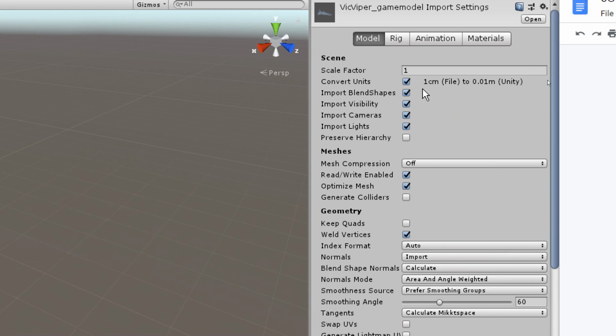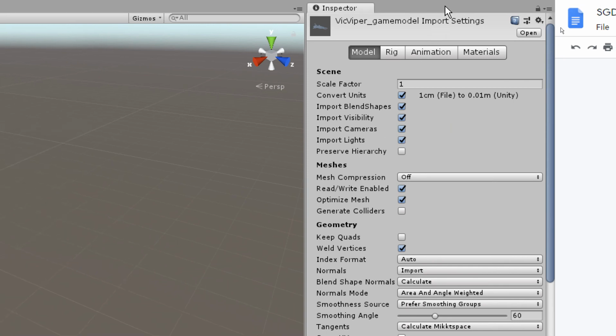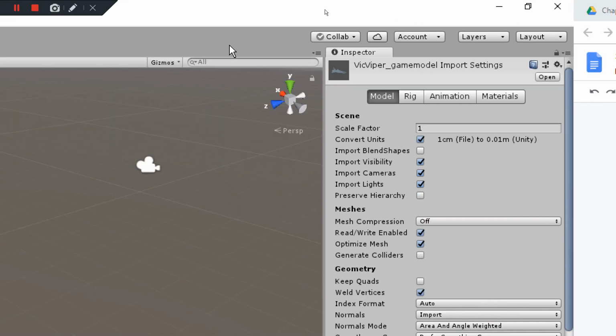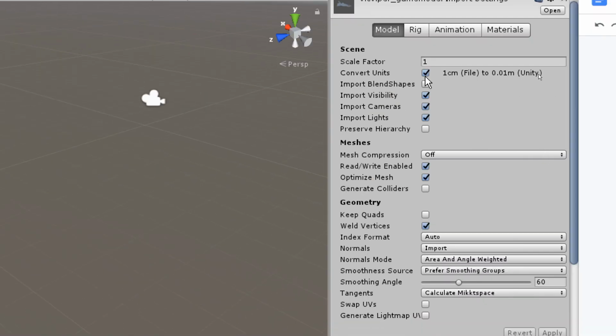Let's see. Import blend shapes. We don't have any blend shapes for this. I think we'll just keep that. We'll keep convert units checked, import visibility, no cameras, no lights.